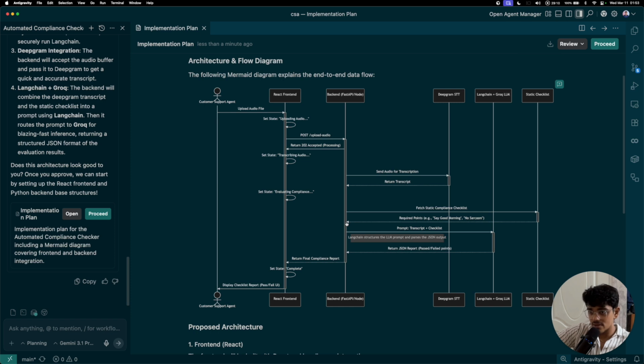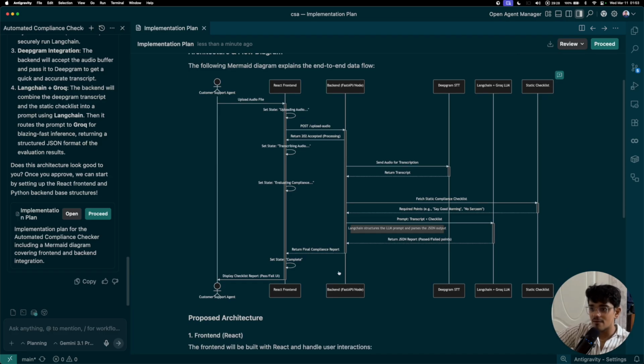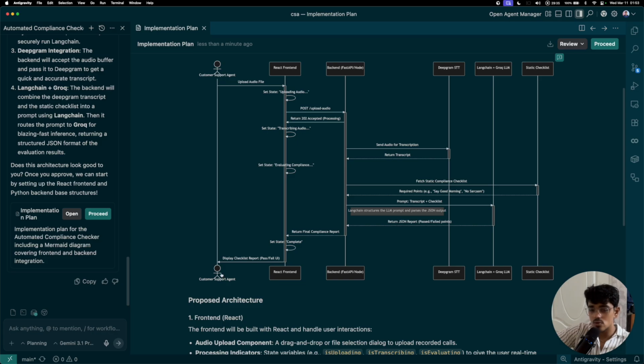That complete static checklist, the prompt, the transcription and the checklist, everything we are getting, and then we are sending it to LangChain plus Groq LLM. It will return a JSON report with passed or failed points, we will get that to our backend, and we will pass that final compliance report to the front end, and then to the user. So see how my complete language is converted into a clean and clear diagram.